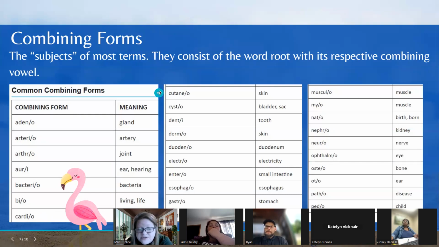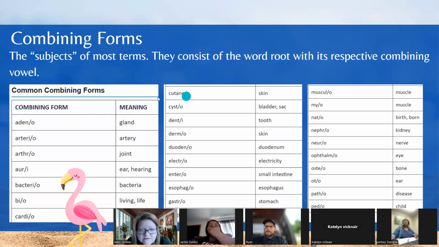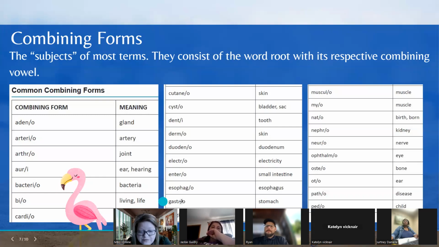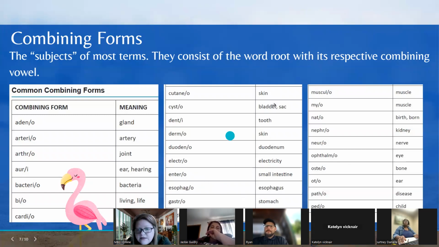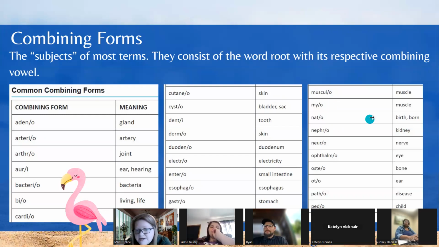Like we talked about subcutaneous a little while ago. There's cutane, meaning skin. Let's see, derm also means skin, like dermatology, dermoplasty, all these different things. Electro, meaning electricity, electroshock, electric current, all kinds of different stuff. Let's see, gastro, meaning of the stomach, like gastritis, right? A condition of the stomach, inflammation of the stomach. Musculo, meaning muscle. Myo also means muscle.